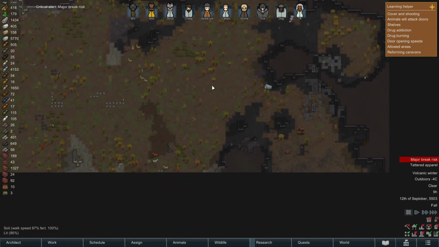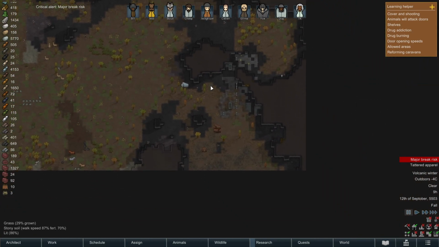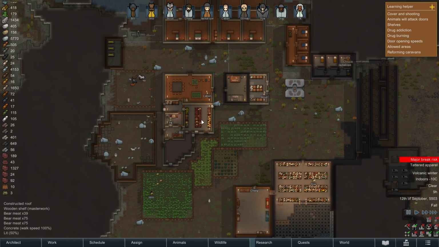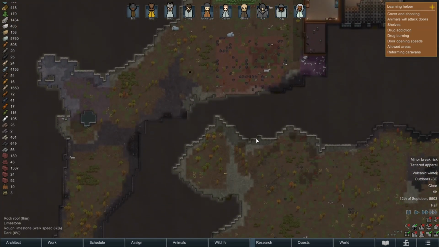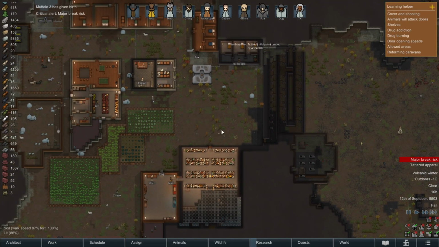I'm just having a little look around to see if there's any animals we could just go and hunt. I mean, we've got enough food at the moment. We do have enough. I'm hoping somebody goes down here and hauls up these granite blocks so we can finish this. This is now done.